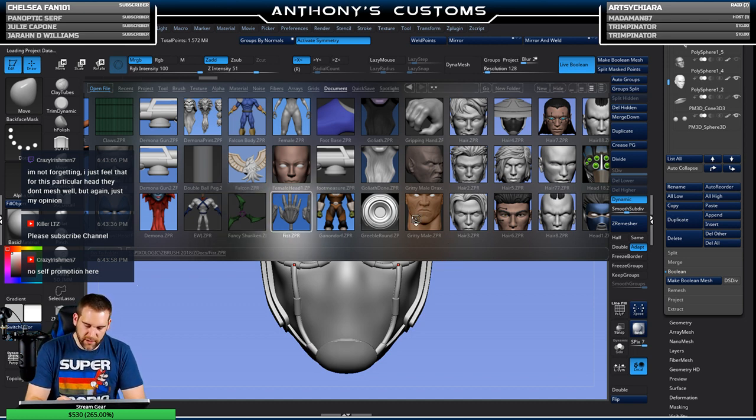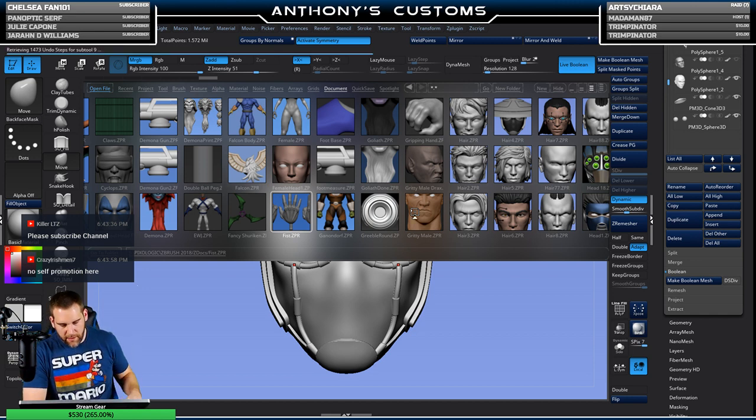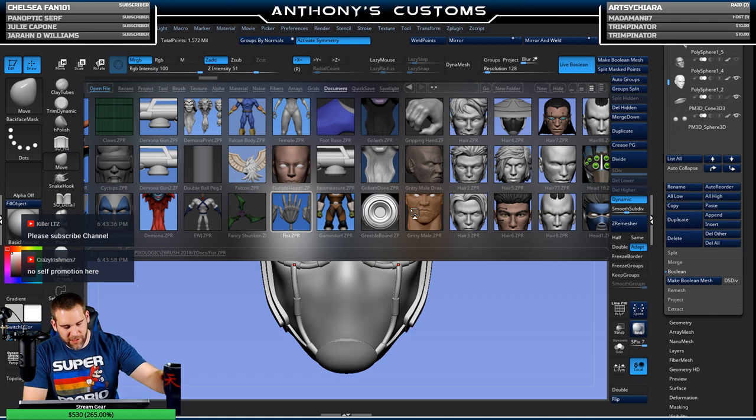I need to figure out what to do about the hands. I don't really want to have to mold 2 sets of hands, but normal hands need fingernails, and robot hands don't. So I don't know what to do.